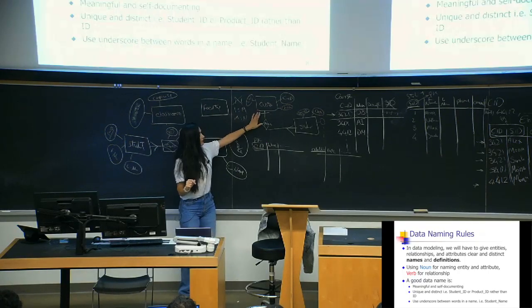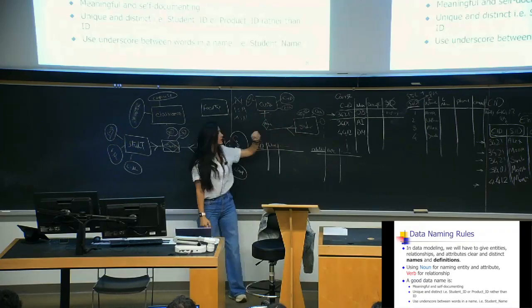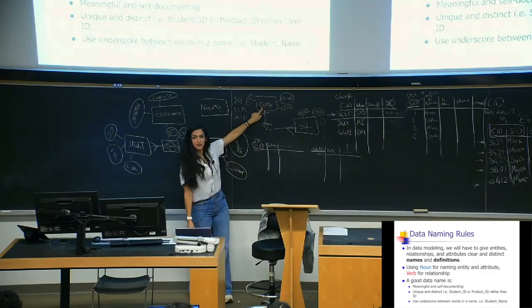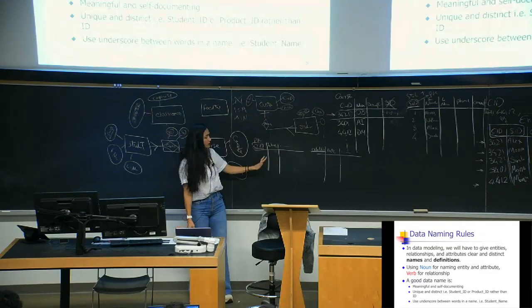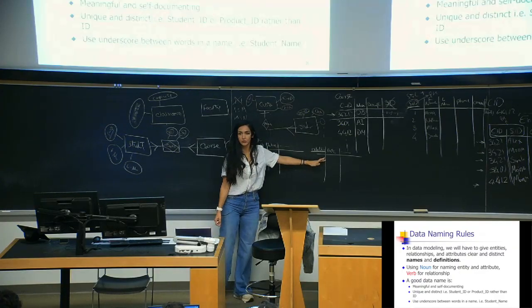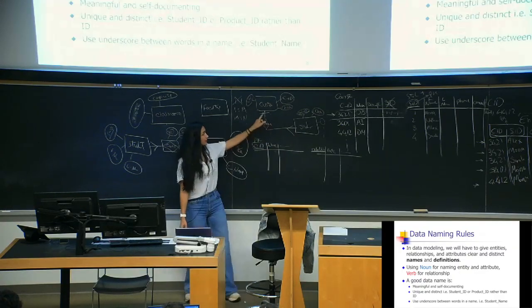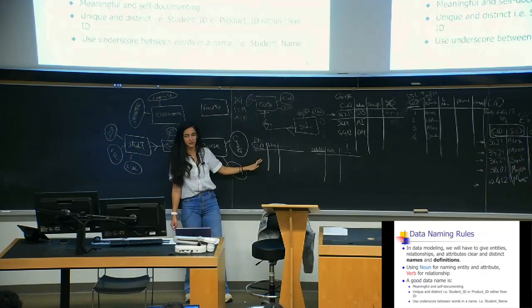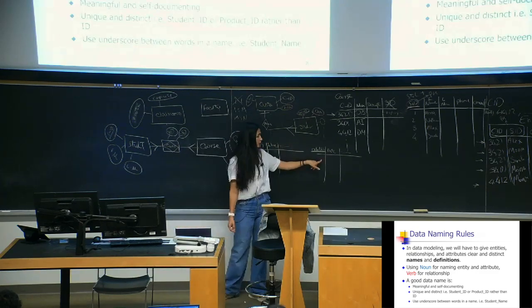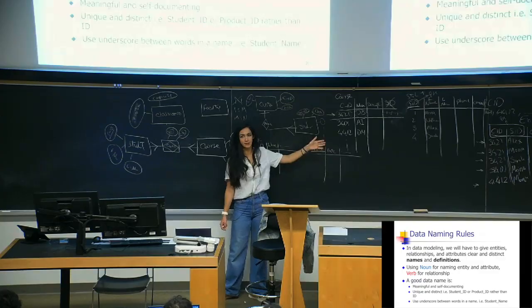So we have a customer and order, okay? I'll help you. And we said each entity will become a table. So customer is converted to the customer table. Order entity is an order table now, right? And the attributes will become the columns of our tables. Now we have a customer table with customer ID, name, and other attributes. We have the order table with order number, date, and so on.